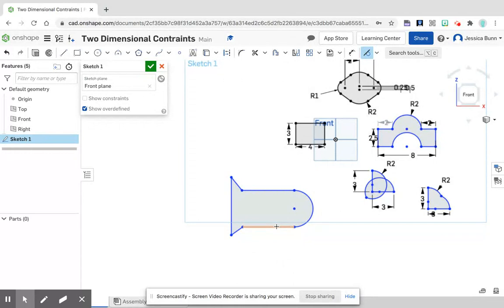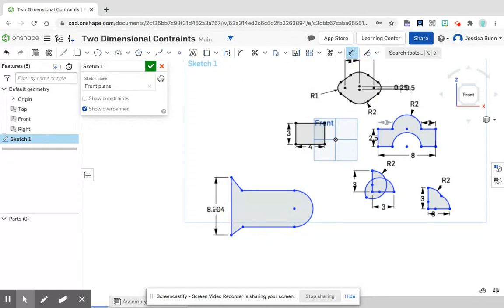And then we're going to go in and add some dimensions. This we won't dimension. If you look at the instructions, the paper instructions, you'll see that that dimension is in parentheses, which means it's a driven dimension, like this 2 over here. So we won't do that one. It'll automatically fill in that information for us as we proceed.